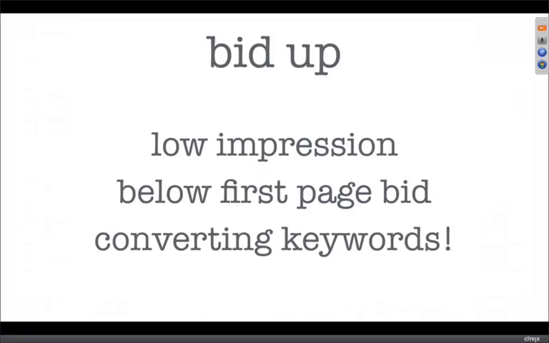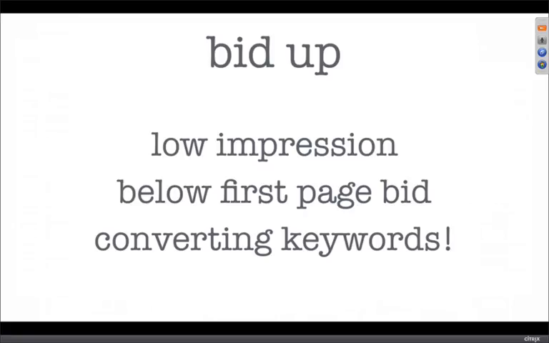Do check quality scores with that though, because if you've got low quality scores and you chase Google's suggestions, it will just keep suggesting more and more and more money, and then you'll end up like the guy I saw spending $25 a click in a market where he should have been spending $1 a click. So don't chase those suggestions, but do use them as a guiding metric and say, okay, Google keeps thinking I'm below first page, do I want to raise my bids or not?